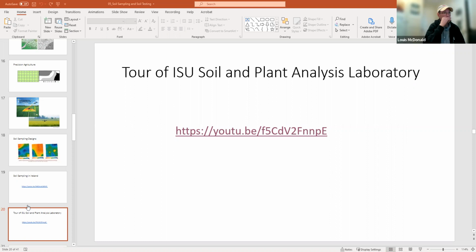Atoms in the sample solution are raised to a higher energy state in the flame. As they cool, they fall back to their unexcited or ground energy state and emit a specific wavelength of light. That is 766.49 nanometers, which is then measured. The intensity of the light is directly proportional to the concentration of potassium in the sample.